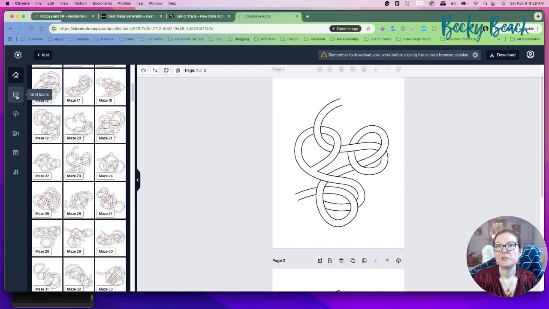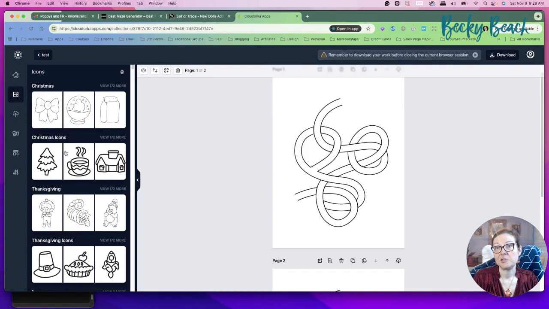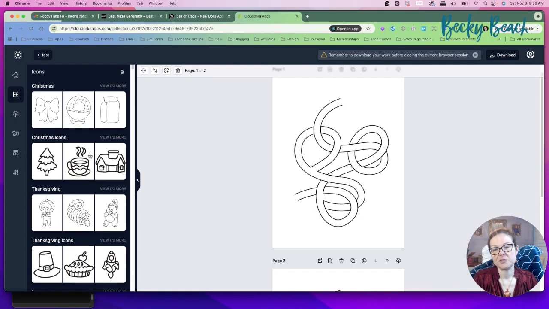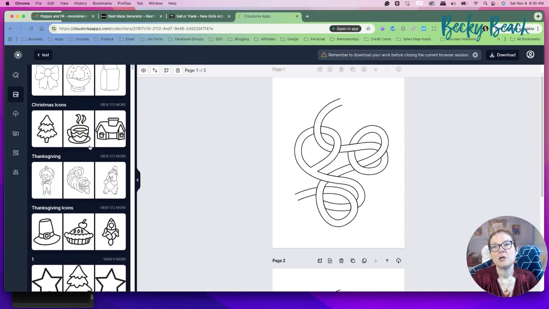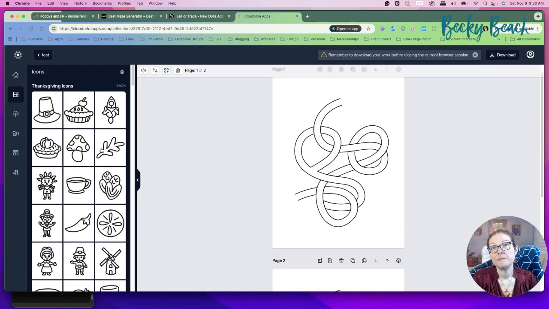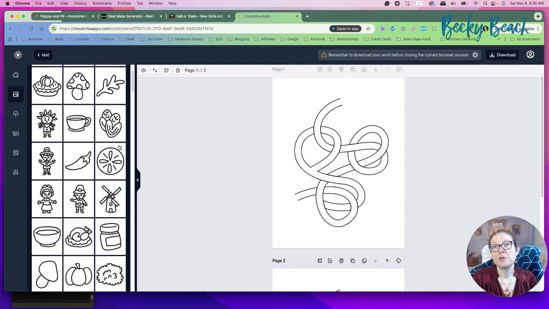And then there's all these graphics that you could put. So there's Christmas, all holidays, all upcoming holidays, like where this is being filmed right now in November. So all the holidays are coming up. So there's a Thanksgiving one, so let's check out the Thanksgiving. And there's little pilgrims, so we could have a little pilgrim. And we want to do one click, and we have the little pilgrim here. And we could say, maybe the little pilgrim is looking for some food. So get to the pumpkin pie.